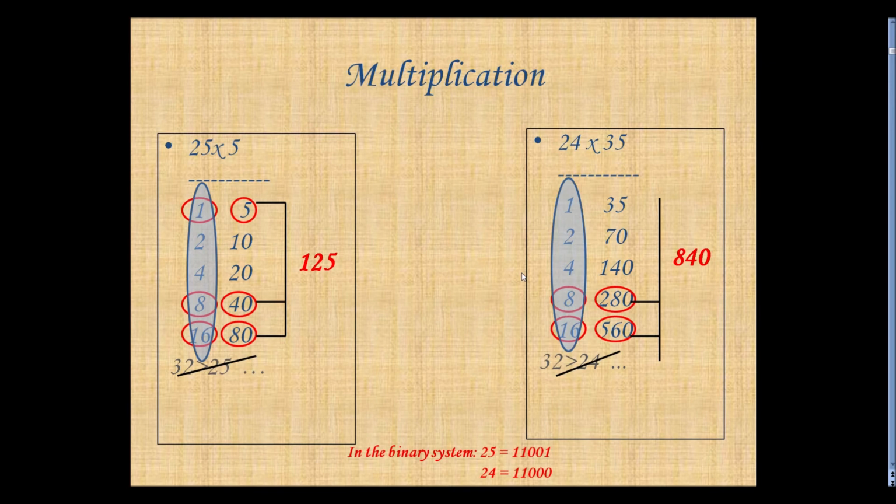Similarly, in the second example, the 24 is equal to 1, 1, 0, 0, 0. Again, if we put 1 in front of the numbers we picked in the first column and 0 in front of the numbers we did not pick, and remember we did not pick them by chance, we picked them because when added up they form the first multiplier, we formed 24 in this case. So we put 1 in front of 16, 1 in front of 8, and 0 in front of the rest, so it gives indeed 1, 1, 0, 0, 0.